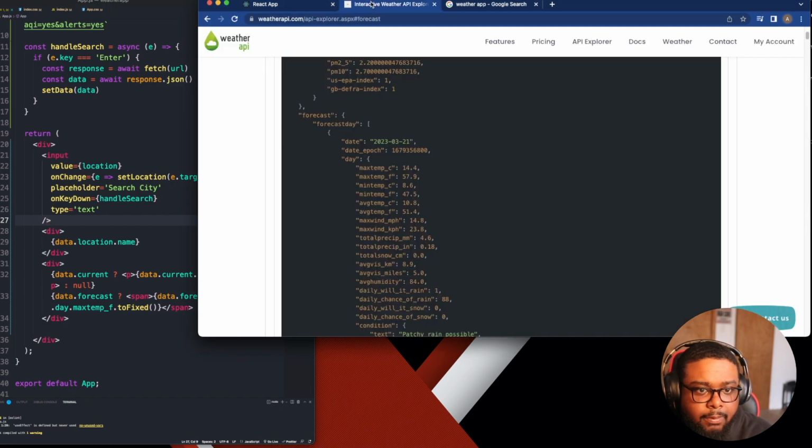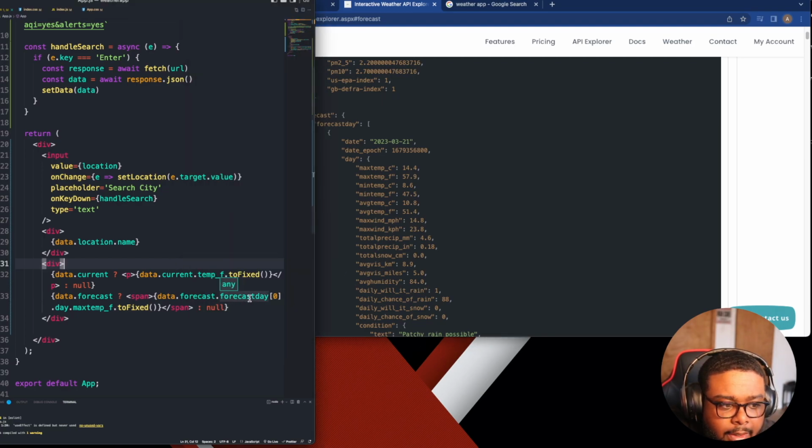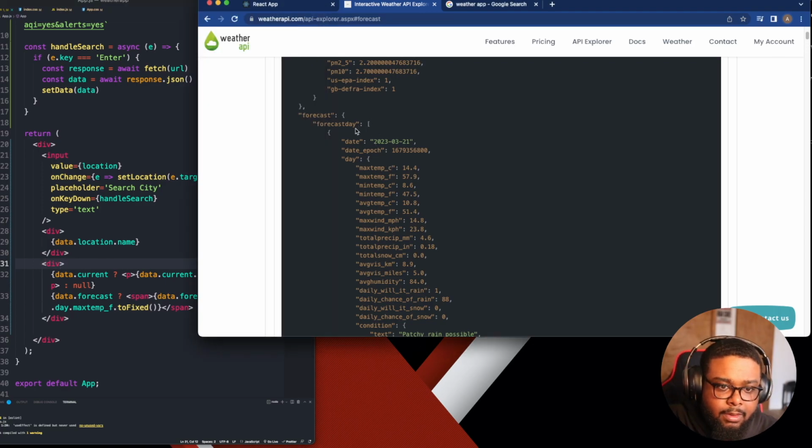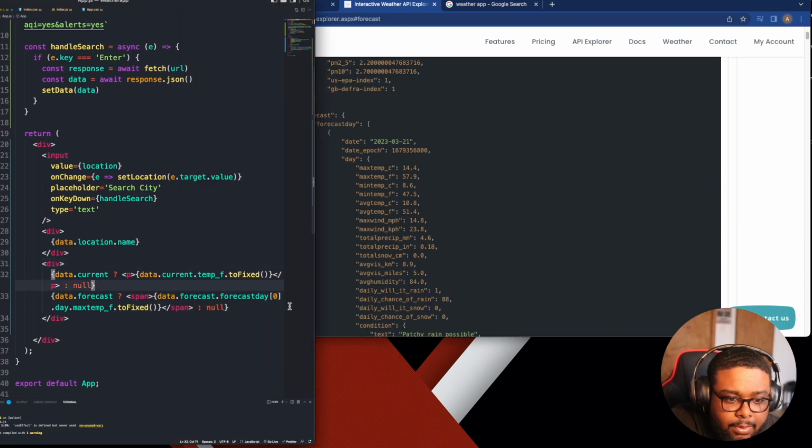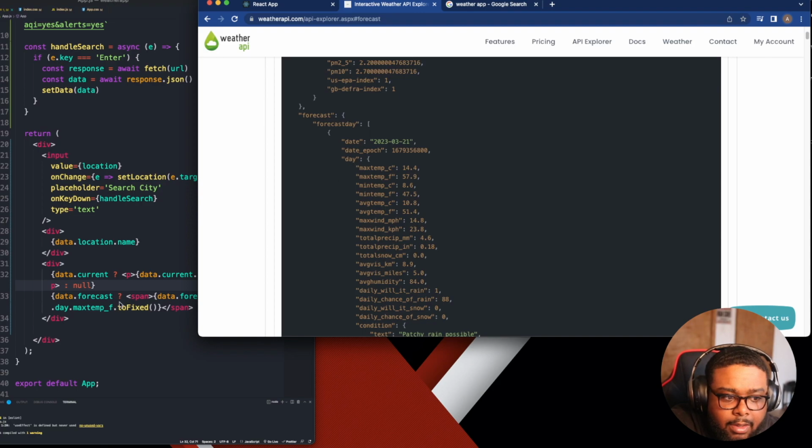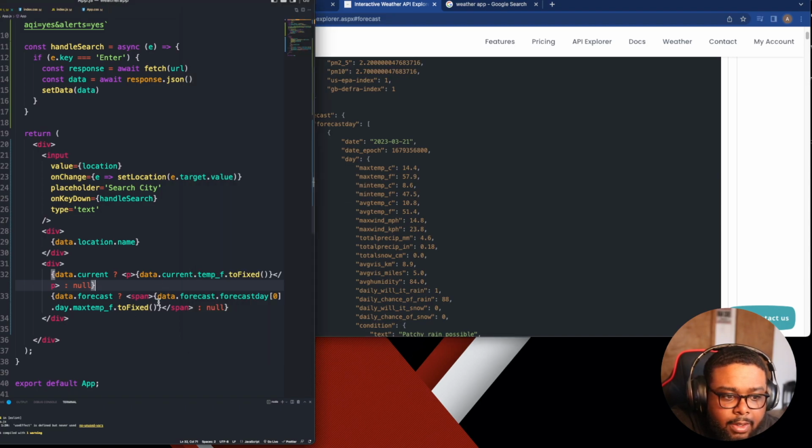All right, so forecastday, and then I want the first object in this array, so it's [0].day.maxtemp_f. Maybe it's something going on with my toFixed.